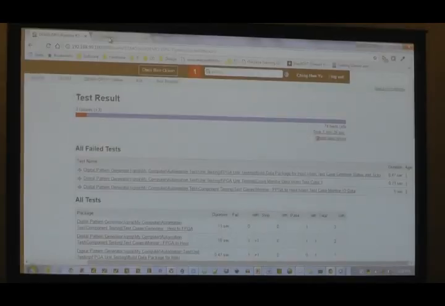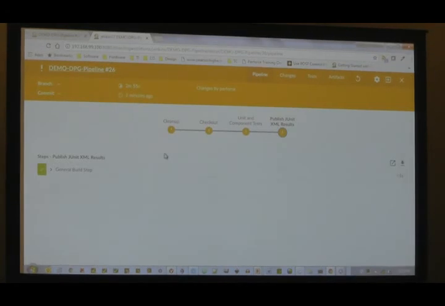Also, just recently released by the folks who develop the open source Jenkins, they released something called Blue Ocean, which is a different visualization of these pipelines. Here you can actually see the various stages, and it breaks out the output of each of those stages.